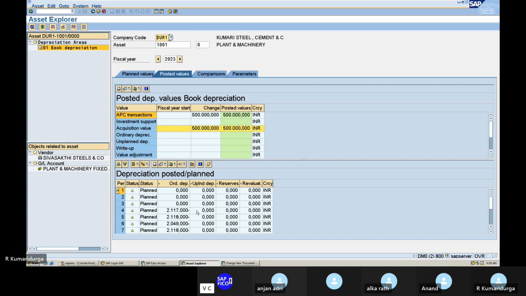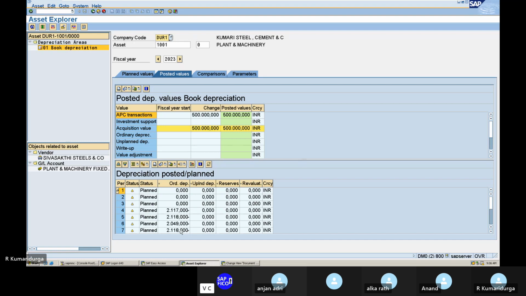OK, for every year it will change the arithmetic valuations based on the amount, with automatic depreciation postings. This is the system arithmetic depreciation, and if you have rounding up or rounding down values, you can have exact amounts. This is the way you can see the depreciation postings and all. And we need to post the depreciation for that particular period, the fourth period.